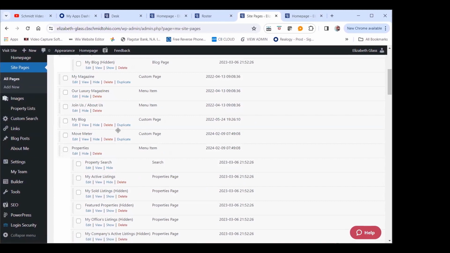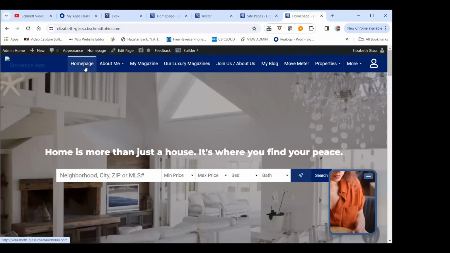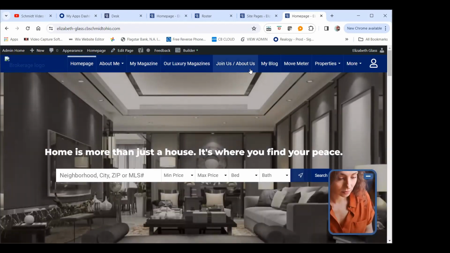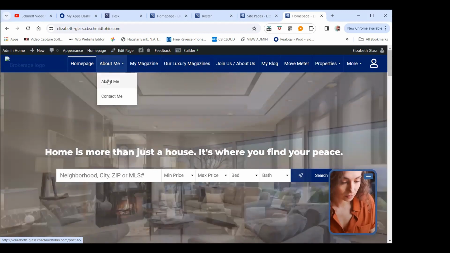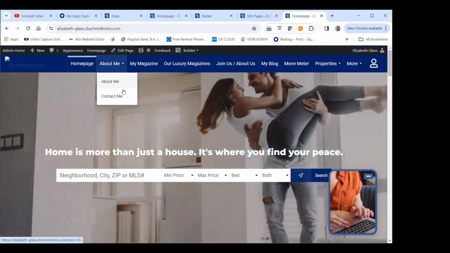I'm going to go right to my open tab, which is already my website that I showed you. And I want you guys to notice right here. Anything that is showing up here is a main page. And if I hover over it, notice how I have these sub options. These are what is on the left-hand side, and then these are what are showing up indented. So let's take a look at that again.